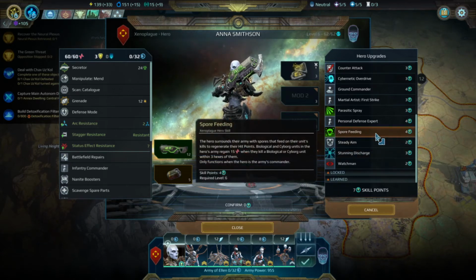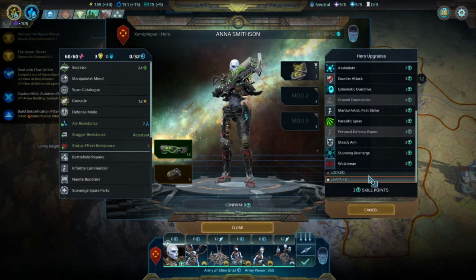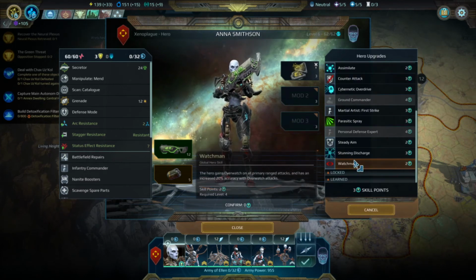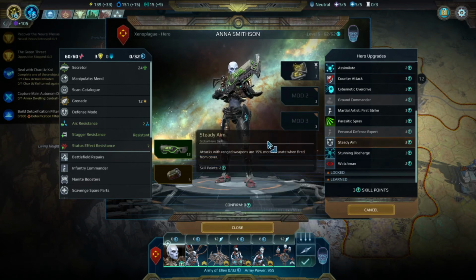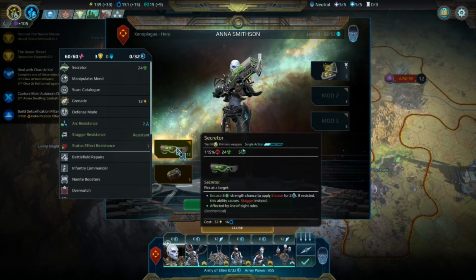Spore feeding. Biological and cyborg units in the Hero's Army regain 15 health when they kill a biological or cyborg unit within 3 hexes of them. That sounds amazing. Let's grab that. Anything else that we can take for 3? Not really. More accuracy from cover. Actually, that might be good because your accuracy really, well, the thing was behind cover. That's why we were missing. Overwatch actually wouldn't be bad on this, because it doesn't have Overwatch as it is.